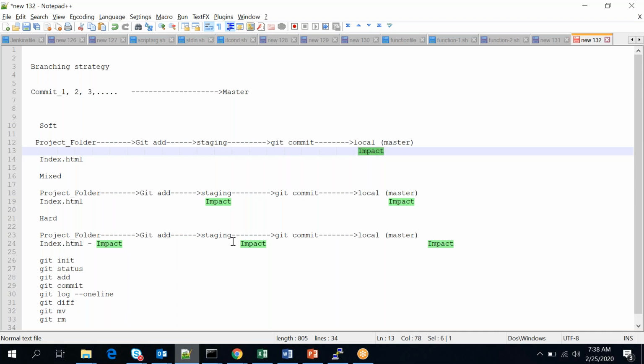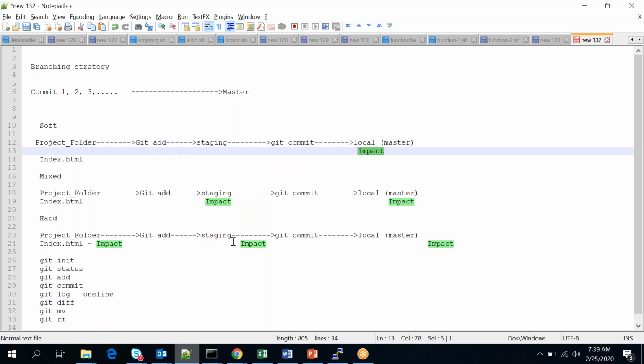Okay, this is useful. You don't go with the hard reset, but you'll be using mixed reset most of the times in organizations.